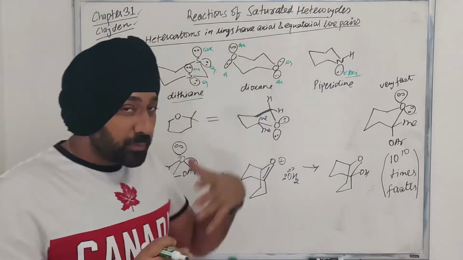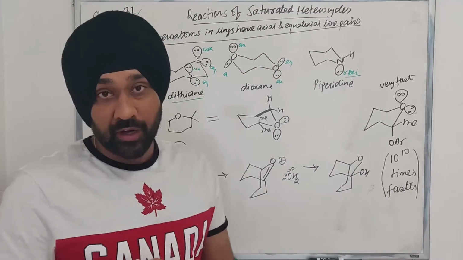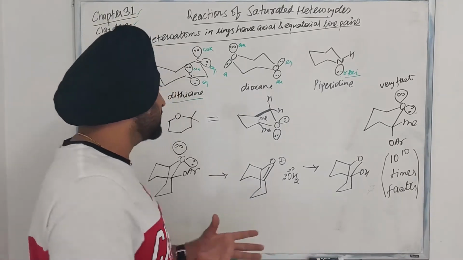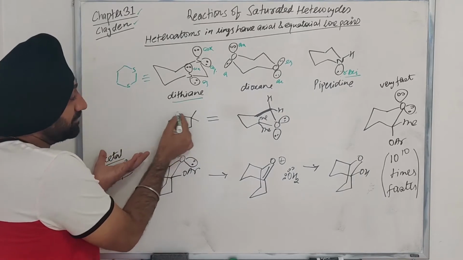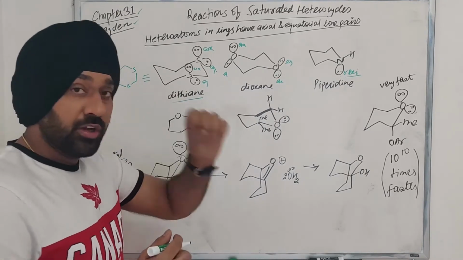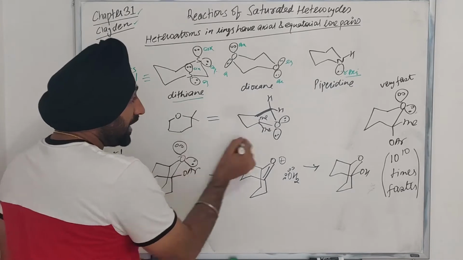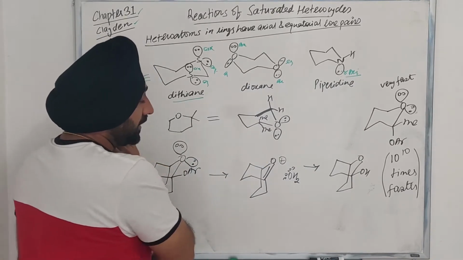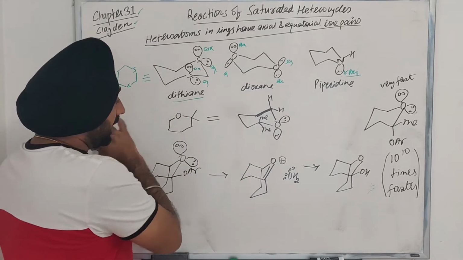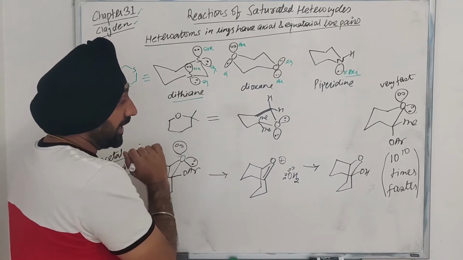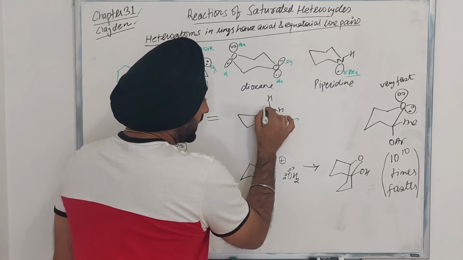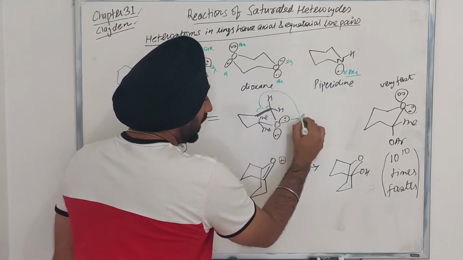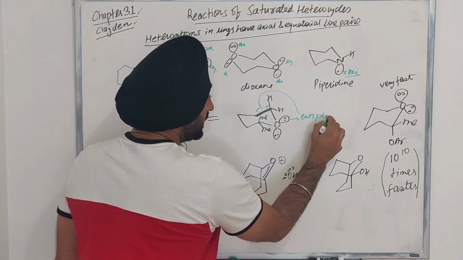And these lone pair of electrons, they do play a big role in a lot of reactions. For example, say we have this 6-membered tetrahydropyran, okay? If I draw the chair conformation of this one, we can clearly see that both the methyl groups are here. It is this lone pair of electrons and this carbon-carbon bond. Okay? These two are anti-periplanar to each other.